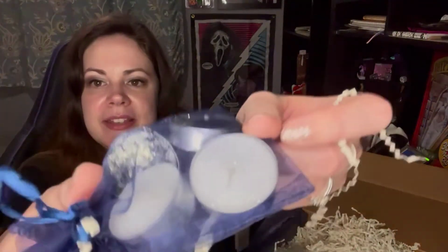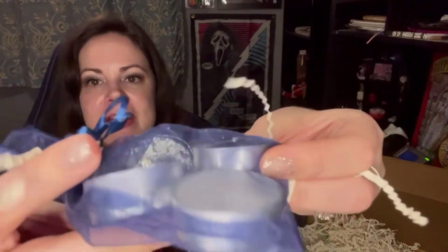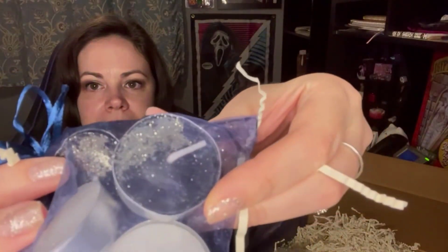It also looks like I got some tea light candles, and the black ones have this gold glitter on them. Very nice. I don't know if they have a smell to them. I kind of smell something, but I don't think it's these tea light candles.